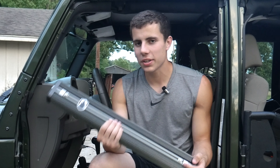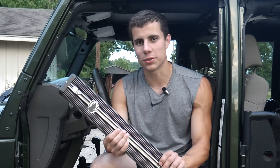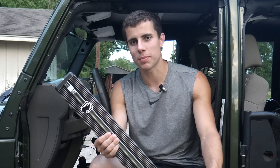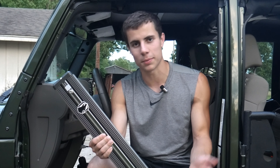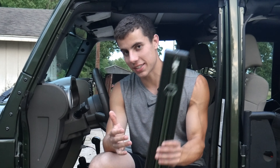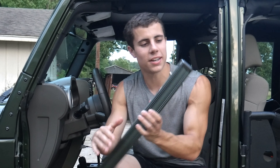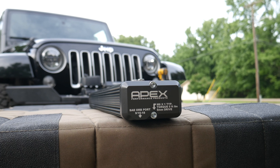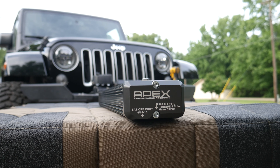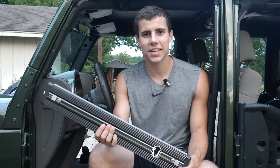Overall I'm really impressed by the build quality of this. Apex calls it 'hammer tough' because it needs to be strong enough to survive outside of the engine bay, in that bumper area where it could be hit by rocks. It definitely has a lot of weight to it and feels really solid. I like that it has the torque specs on the end — I know that's kind of just for styling, but it's a cool style.